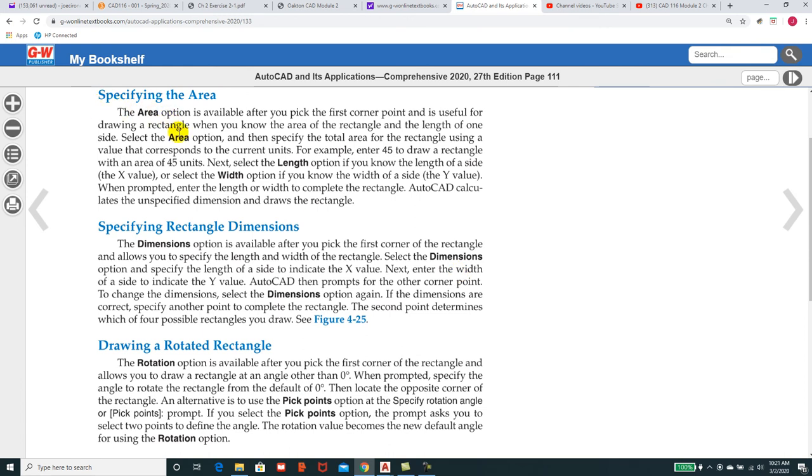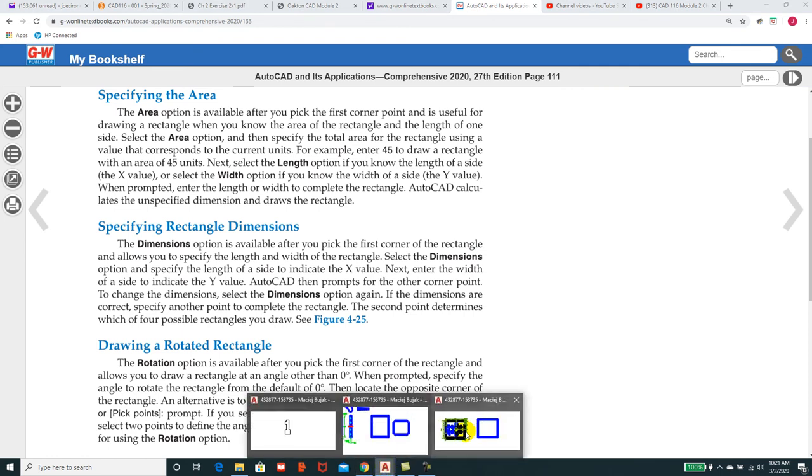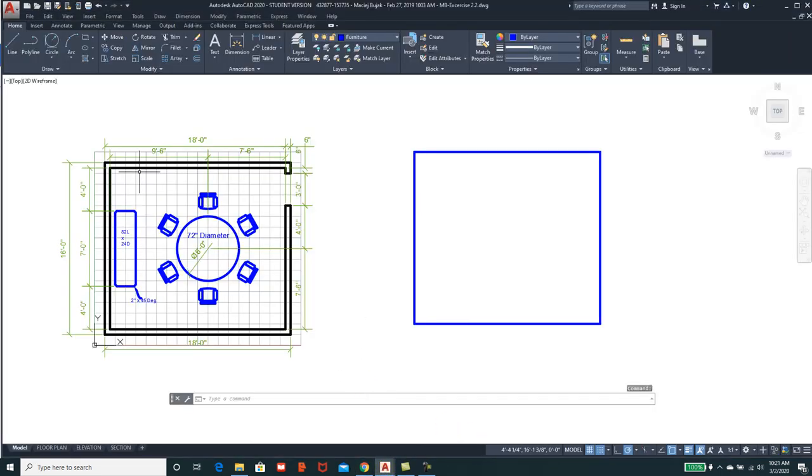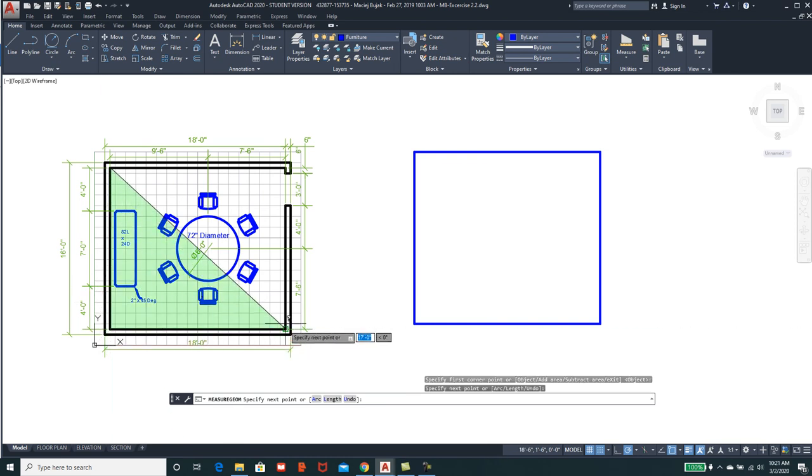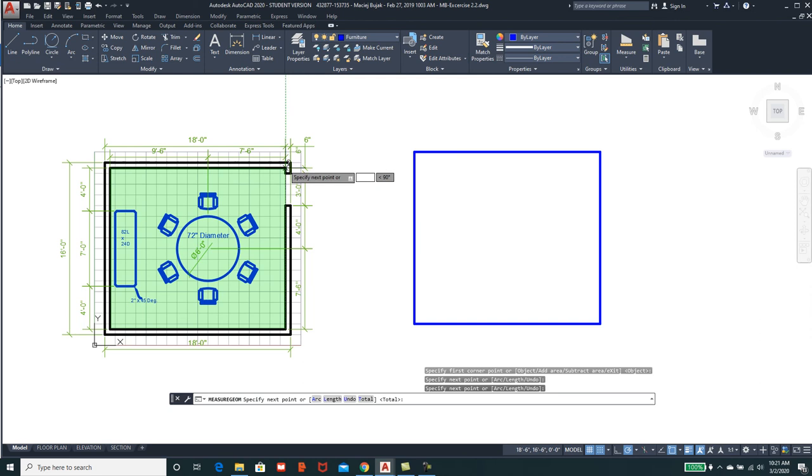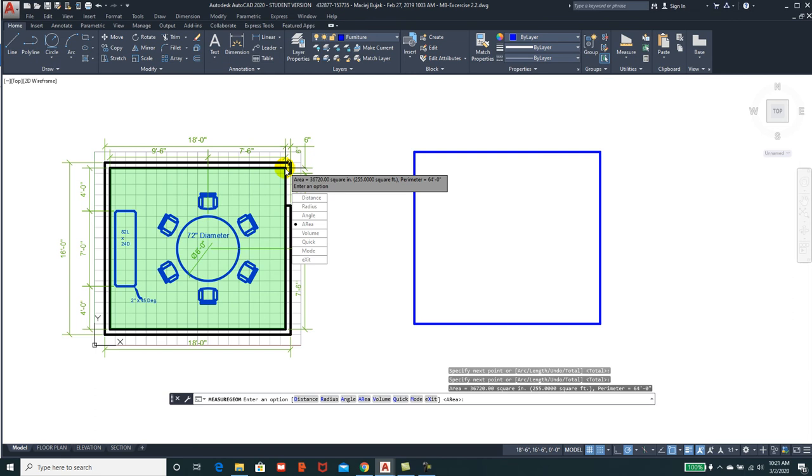The area command allows you to calculate the area of an object. It's a great command. I can look at this floor plan, and then I can say measure area, and then toggle the inside corners of the room, and by hitting enter it tells me that that is 36,000 square inches, or 64 feet in perimeter, 255 square feet.